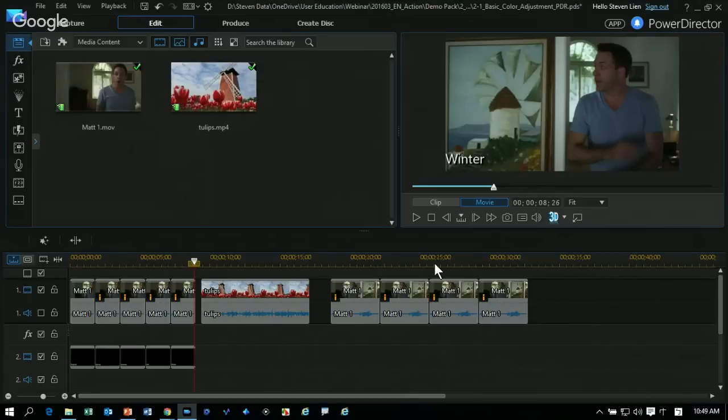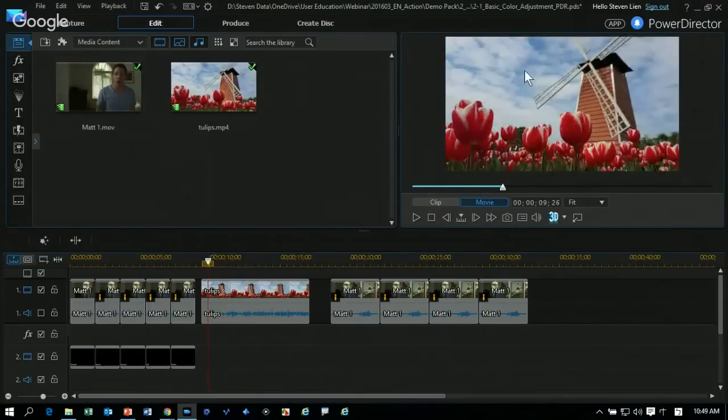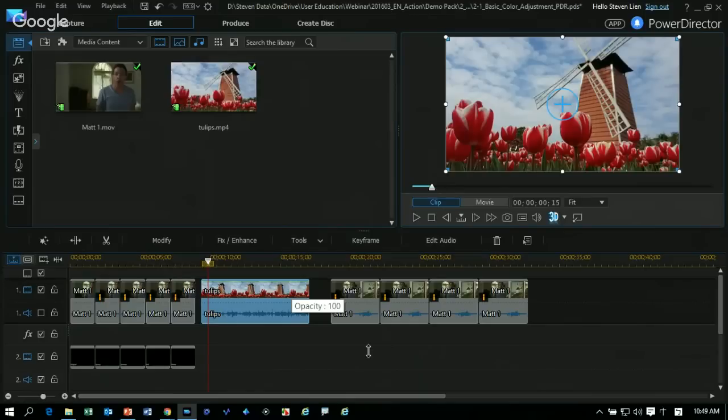What about I want to adjust only some part of the video? Take this tulips footage, for example. The video was shot in very sunny day, but the sky color, I think, should be bluer. I want to enhance the saturation of the blue part, while I don't want to touch other part. So to do this, you cannot use PowerDirector to do everything, because if you enhance the saturation, everything will go up. So you'll see the flower be bloody, what you don't want.